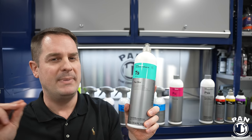So again, this is dry to the touch. You get that semi-glossy look, so it's not super matte. It's not wet looking or oily looking, so if that's what you're looking for, this is not for you. It just gives that nice final detailed touch, a kind of sheen that I like on a tire. So it depends what you guys like. It's silicone and oil free. That's also another great thing.